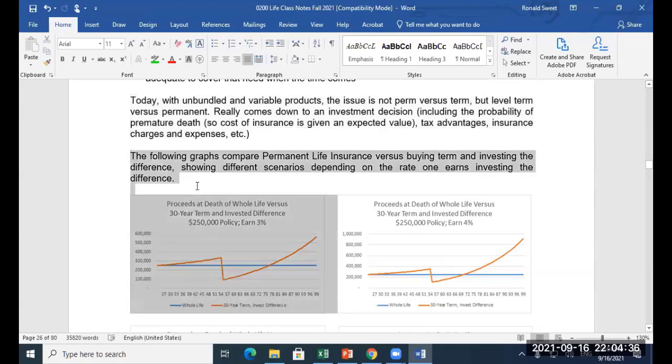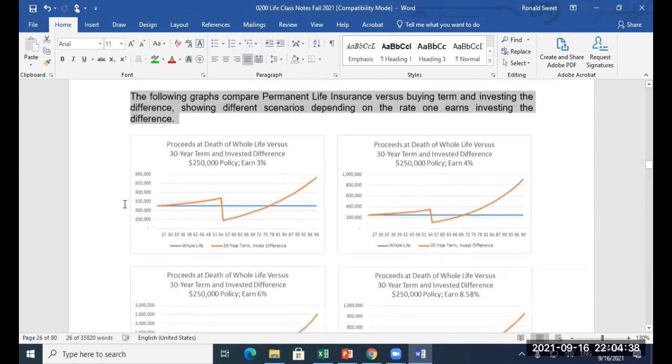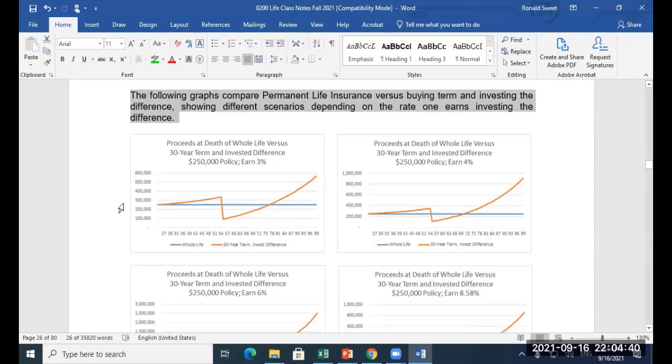All right, so I had a friend ask me this question. He's in the military, getting married. I was the best man at his wedding. So part of the best man's responsibilities is the perm or term question. If you're going to be a best man in someone's wedding, you have to help them with the perm versus term argument. So I built this for him. Say his name's Ken. He loves it. I talk about this in my classes.